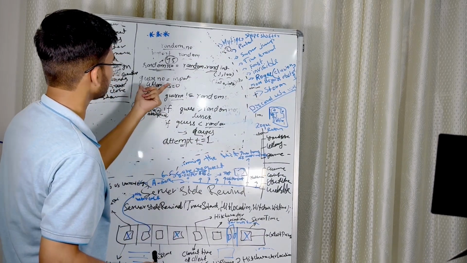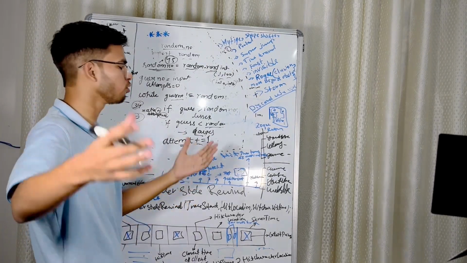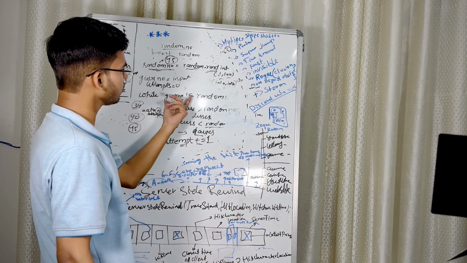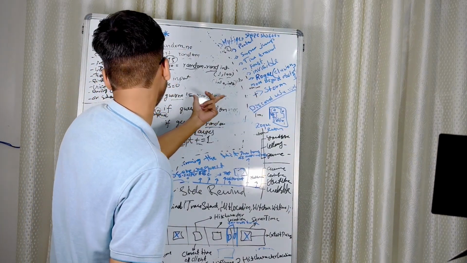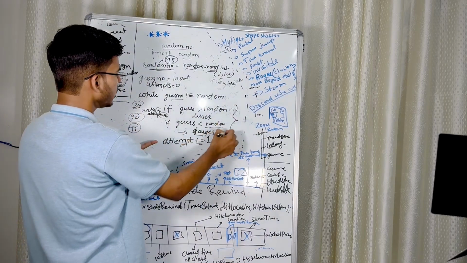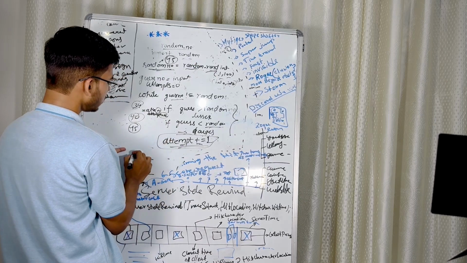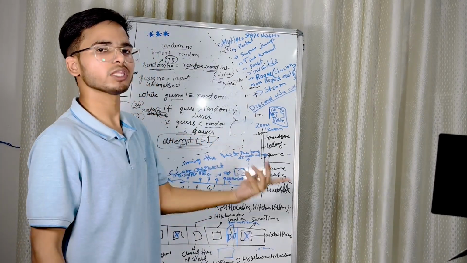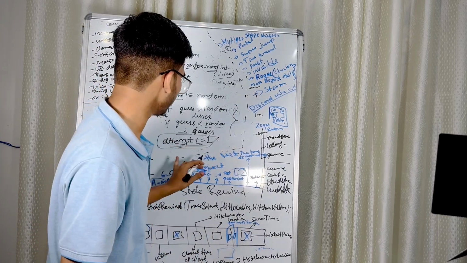Now the user will enter another number. Let's say this time he enters the number 45. If that guess number is the same as the random number... the 45 is not equal to the random number, so it's a false statement. The loop would not stop, and the number of attempts would be how many times he takes to find the exact number. That would be our number of attempts.